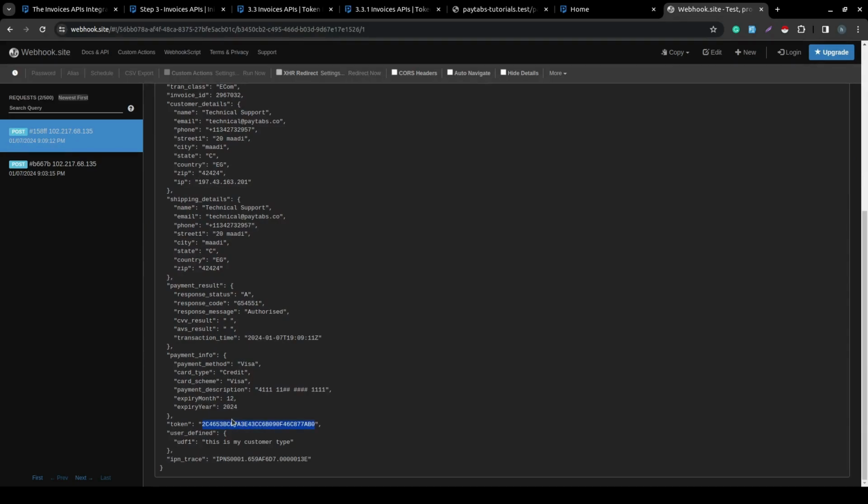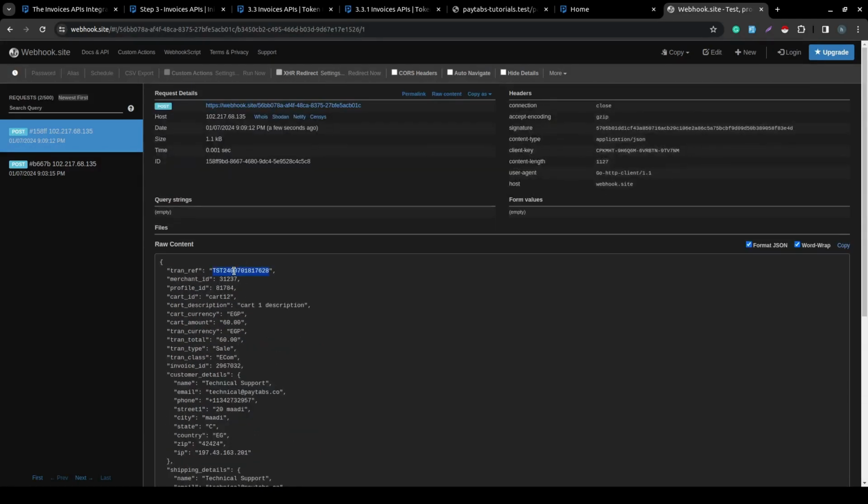Now, the next step is that we are going to save this token along with this transaction reference, and we will use this token and this transaction reference for future transactions where we are going to make a recurring payment or a requiring CVV payment. Now, this is the first part. We have created the token, we have created the tokenized part, the tokenization part. In the next couple of videos, we are going to learn how we can use this token to initiate a token-based transaction. So let's move forward.